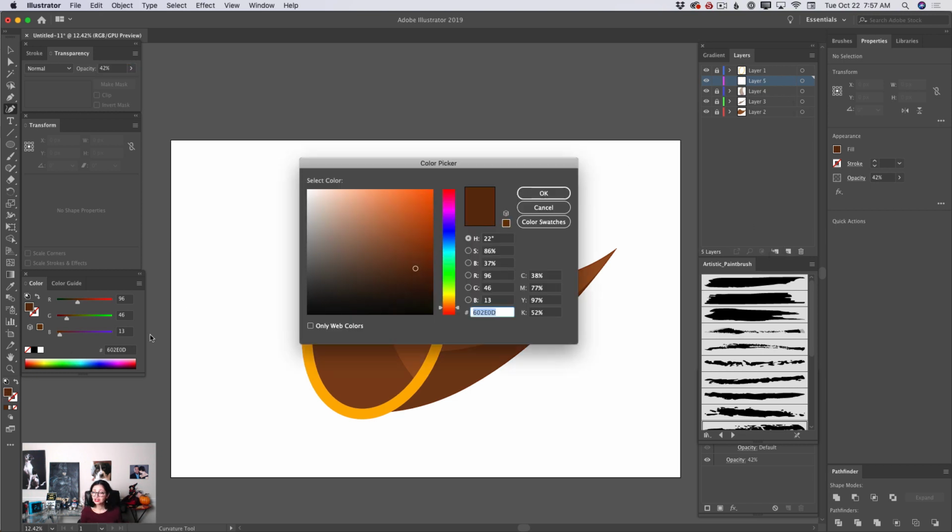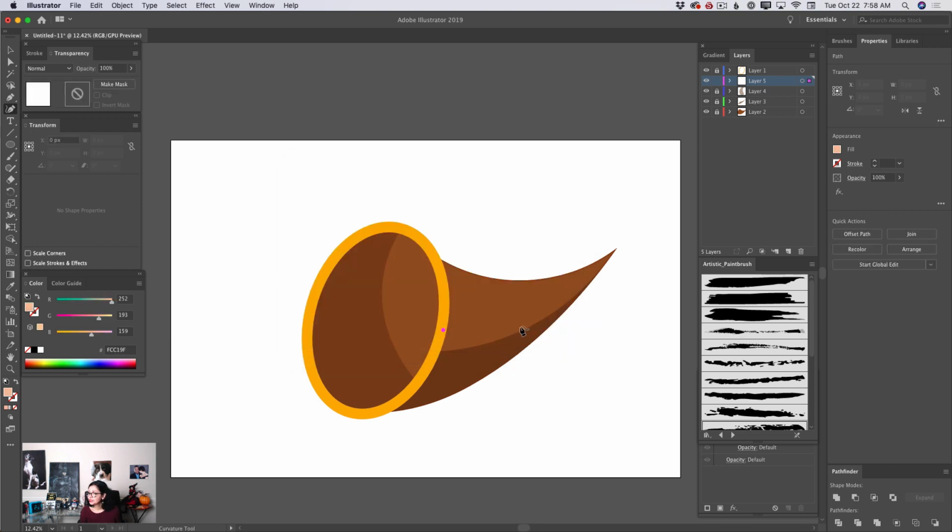I will switch color for my fill for brighter color. You can use, guys, any colors you like. You can use completely unexpected colors. Everything is up to you. I will be using almost white color. And using same curvature tool, I will create this simple shape for my highlight. Double click for straight line between two curvature points, and voila. What I will do now, I will bring down opacity of this layer.